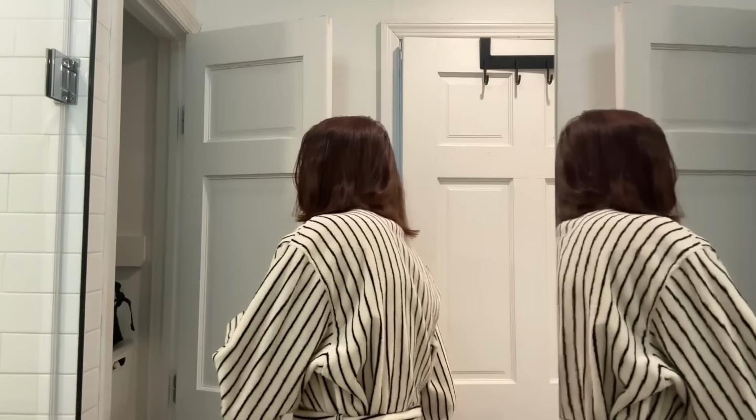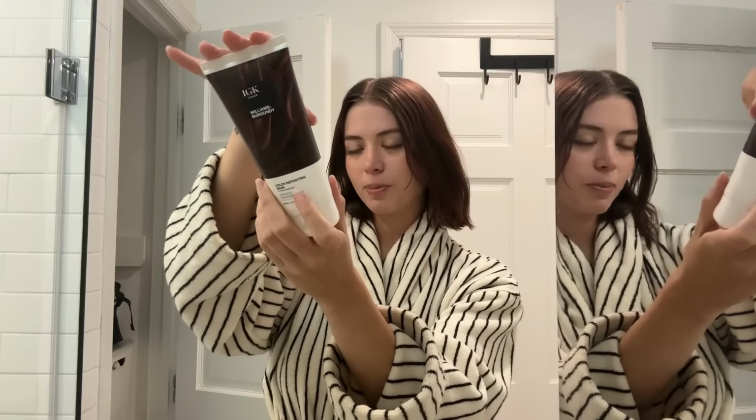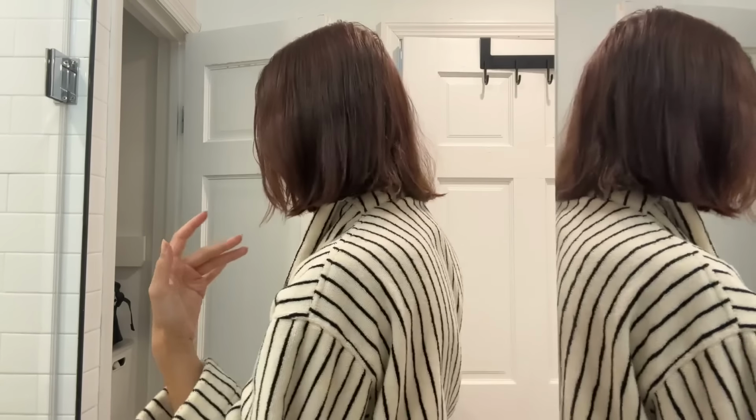In one of my last vlogs, you guys saw me do the temporary mask on my hair that made it red. It's pretty faded, but it was so nice. It was just a temporary fun thing to do. I think I might do it again. I used this product by IGK, especially knowing now that it looked really vibrant when I first did it, but it's also faded so well. Might be my new thing.